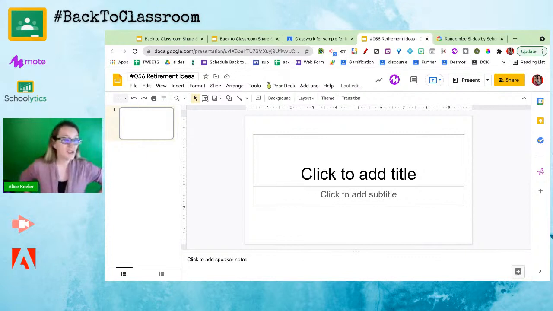I try to keep it short, just a real quick reminder of what we're going to do in the slides. And usually I do nothing. This is about student ideas, not my ideas, and I just love having blank slides. I don't have to do any work. I can just get up in the morning, get my coffee, go to school, and I don't have to prep much in advance because my slides are blank. I'm going to have the students populate the slides instead of me populating the slides.